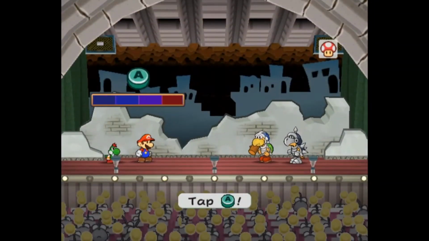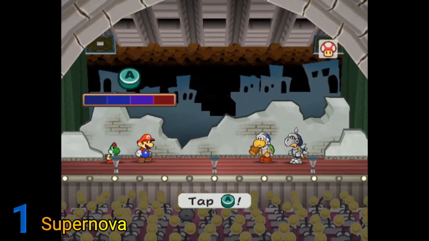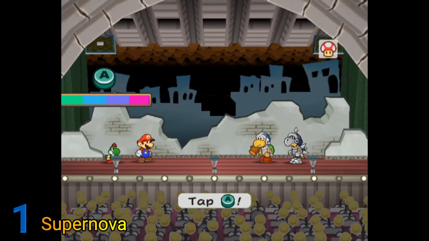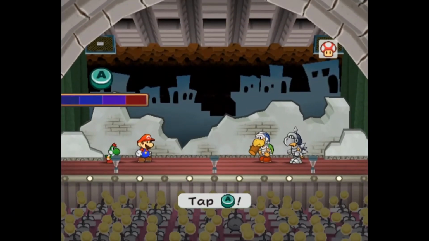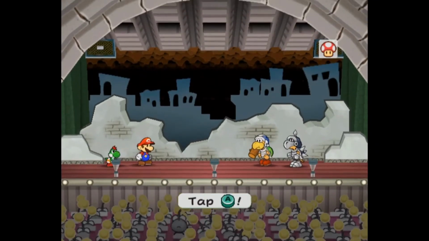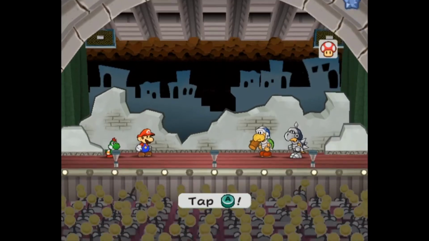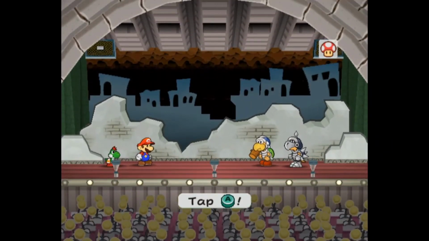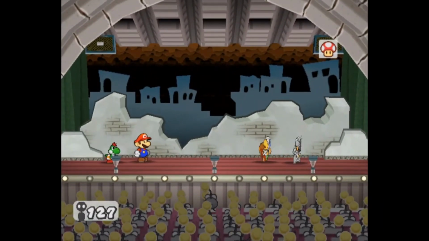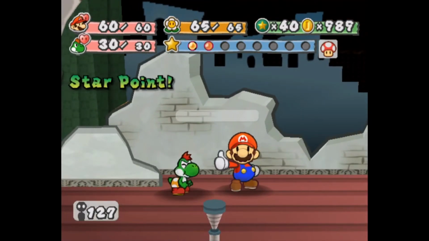And finally, number 1, Supernova. Now at the beginning I said that I would also rate the star moves depending on the star power, and this one takes 6 of them, which is pretty gross, but it doesn't really matter at this point, because this move actually deals 15 damage to every single individual enemy when done right.